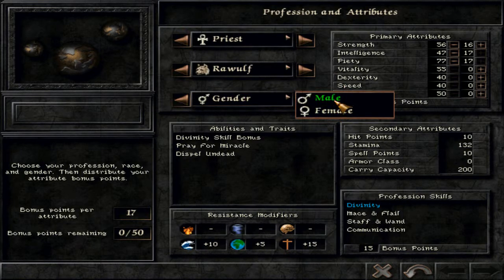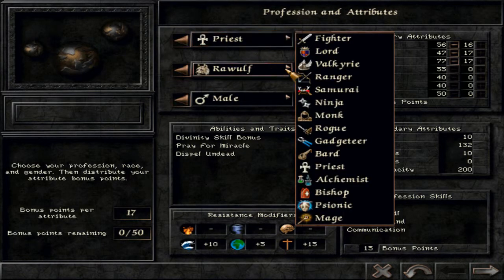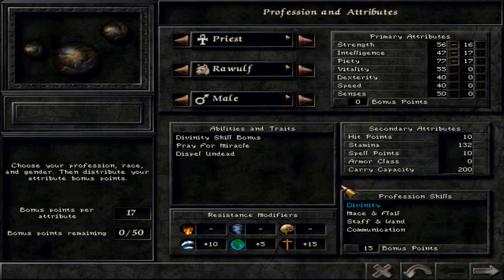Male and female are then your next choice. There is a slight difference in that there is some specific gear only available to female characters that increases their stamina regeneration, which is good for certain classes like the Gadgeteer and rapid attacking classes, as well as obviously the Bard. The male doesn't get any such gear. The female characters are also the only ones who can go Valkyrie. Males can't be Valkyries. You'll note that you get extra resistance down here as well.